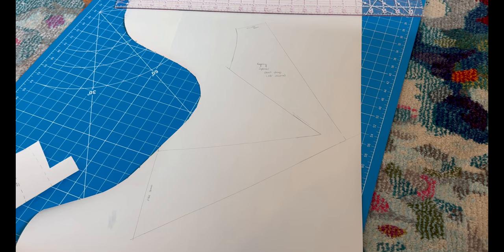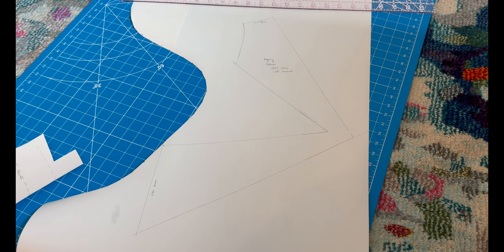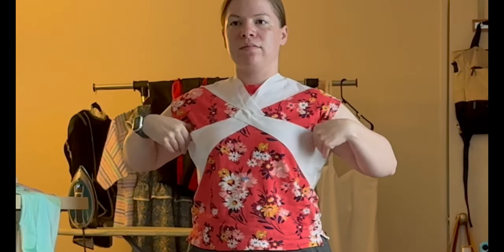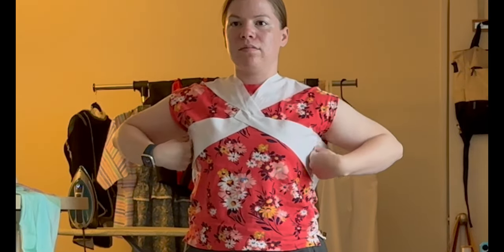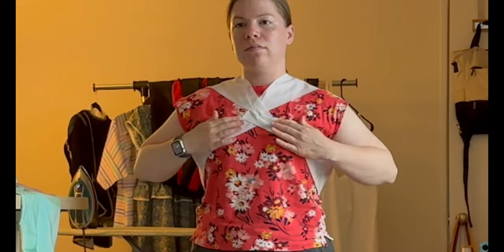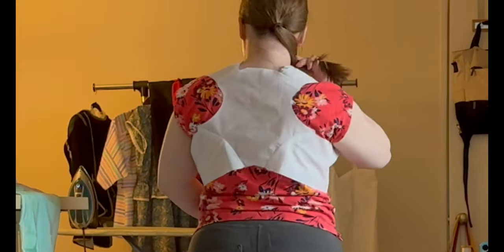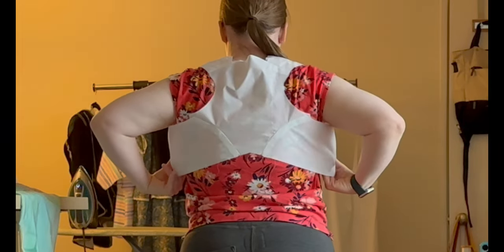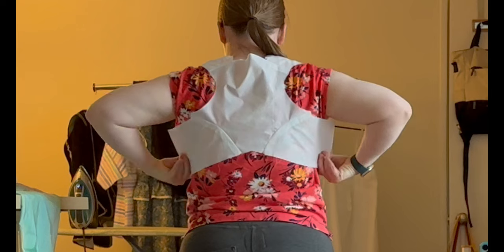And here we have the pattern, just need to cut it out and do the test run. The mock-up turned out really good. The only thing was it was maybe a little bit too big around, but I can adjust that later at the side seams, and it's always better to have more fabric to work with rather than less. So I am considering this good enough to start cutting out my saree fabric.